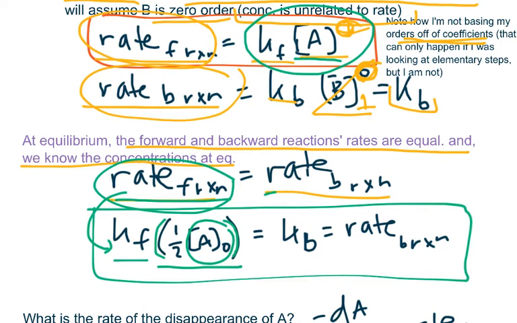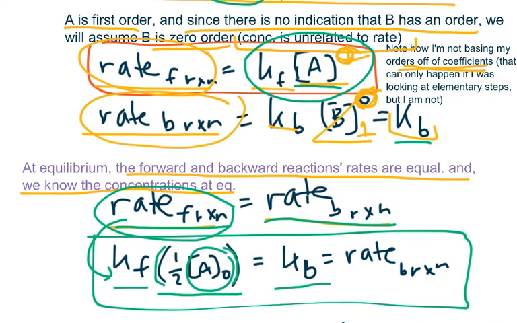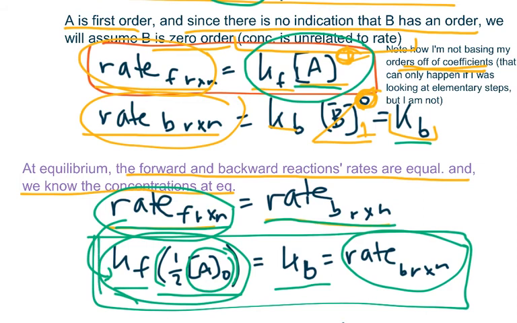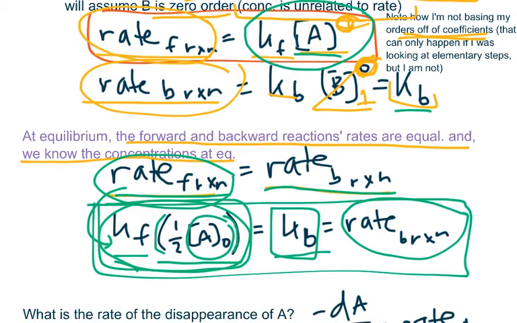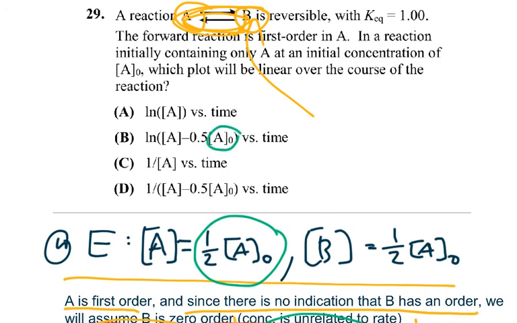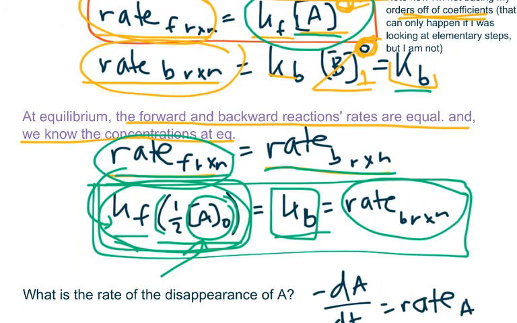Now we know that the rate law for the backward reaction is Kb, and thus, through this equality, we can say that the rate of the backward reaction can be written as Kf times 1/2 times the initial concentration of A. So I want to do this because I want to make it so that when I plug in, everything will be in terms of A. So notice how I'm not dealing with Kb anymore. I'm being a little bit more specific, and I'm including A0 because, as you see in the problem, we have some A0s here, and I'm pretty sure we have to deal with that in the future. So better to be more specific than less specific.